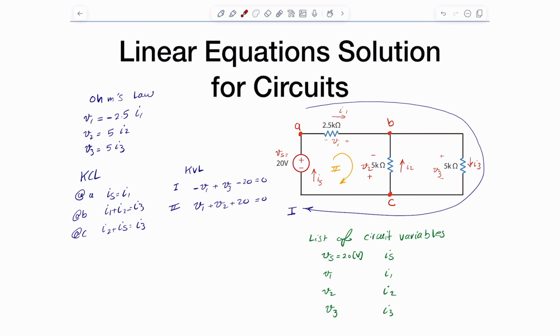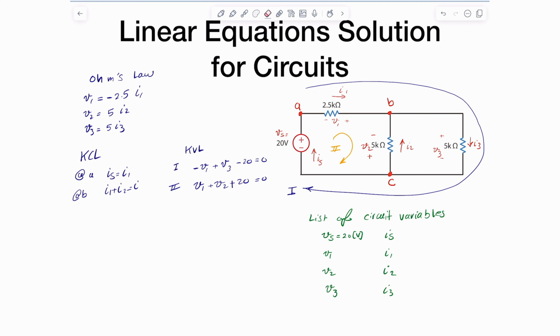And we said that in the KCL case, only 2 out of the 3 are independent, so we can technically ignore one of these equations because we can figure out that equation based on the other 2. So I'll just ignore this equation in here. So let's count the number of equations that we have. We have 1, 2, 3, 4, 5, 6, and 7. So we have 7 equations, 7 unknowns. So we have everything we need to actually solve this circuit.